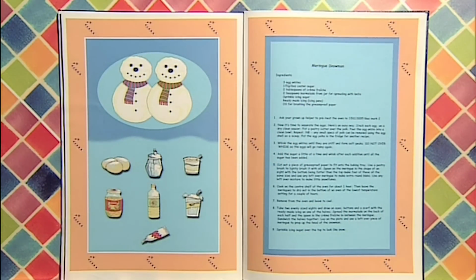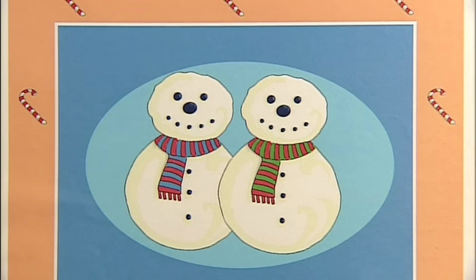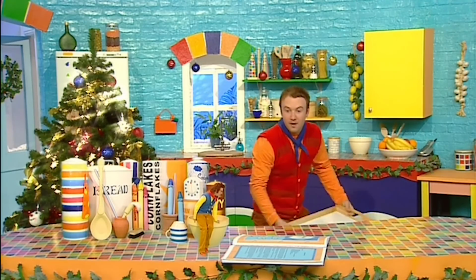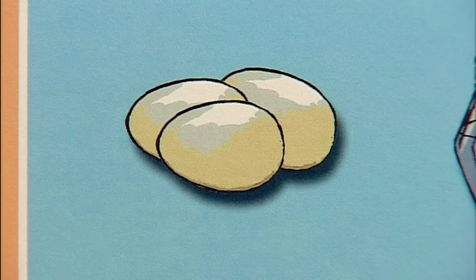The perfect recipe for Father Christmas! Meringue snowman! That's brilliant, Ben! Father Christmas loves snowmen! Okay then, little cook, you read out the ingredients and I'll see if we've got them. Okay, let's see. We're going to need eggs.